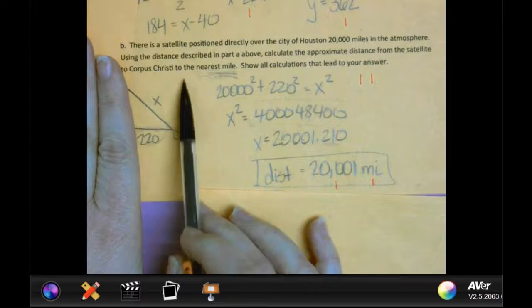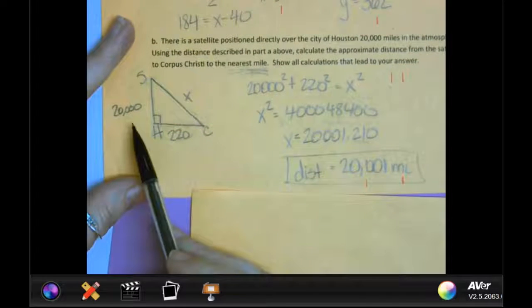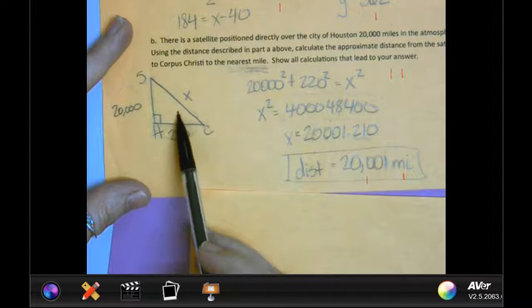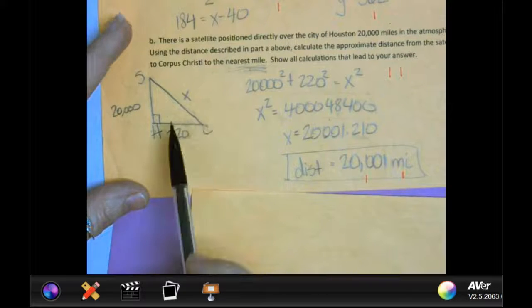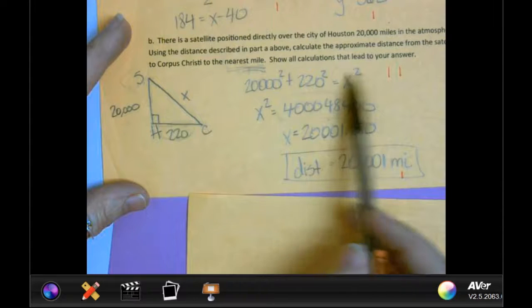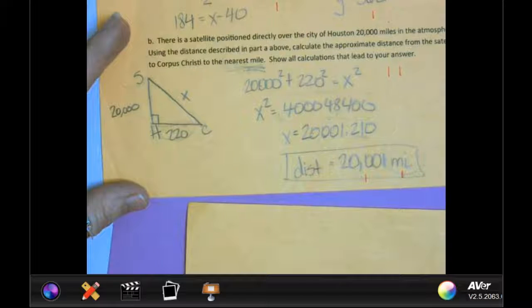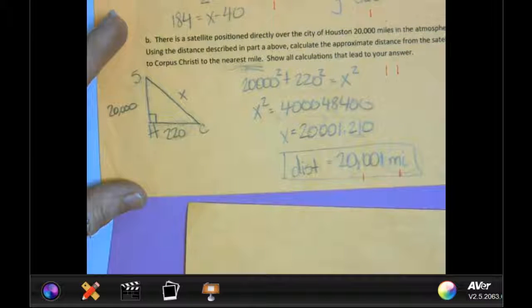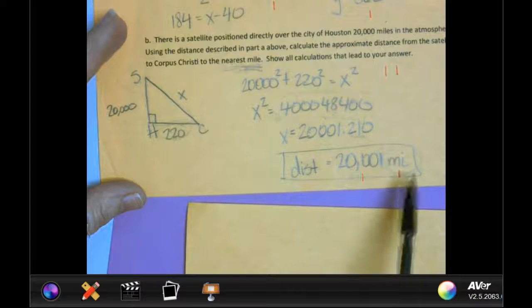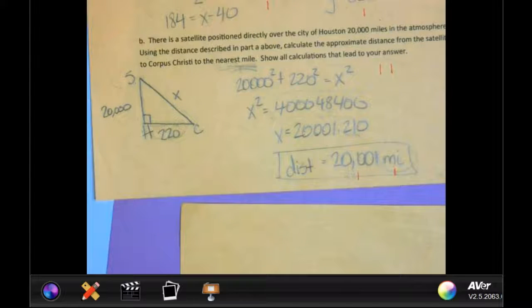And it says to the nearest mile. If you got some work on here, and again, you know it's totally wrong, because let's say you get like 15,000. So you know it has to be wrong because it's not greater than 20,000, but you really don't know what else to do and how else to get it. Just go, all right, whatever. Maybe you could get credit for this. You get these two, you won't get this one. But if you put 15,000 miles, you will get credit for those units. Right? Units are a point a lot of times, not always, and you won't always have a question where you get credit for the units and just putting in an ordered pair like in the same question. It maybe would be max like 1 point on a question, but hey, it's something, right?